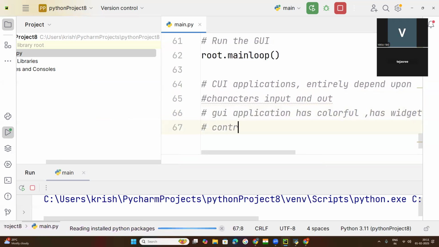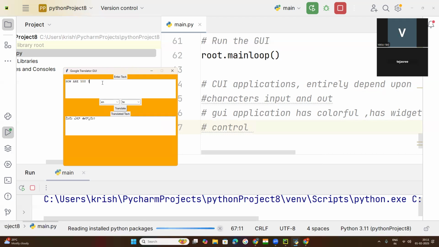Controls means text box, as I have shown now. I have shown what controls, widgets are. This is called text box. This is list box. Again, this is text box. This is command button. This is the label. These are called label, text box, list box. These are all called radio button. These are all called widgets of the application. This is the application window, but it is colorful.